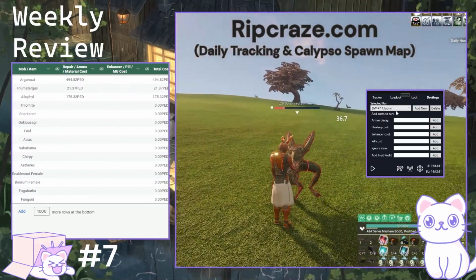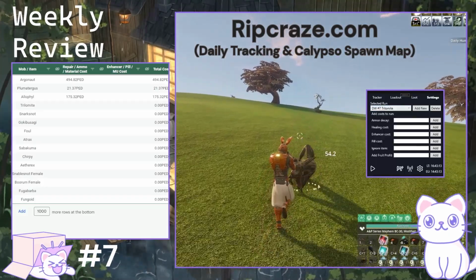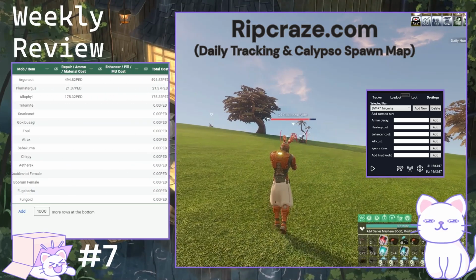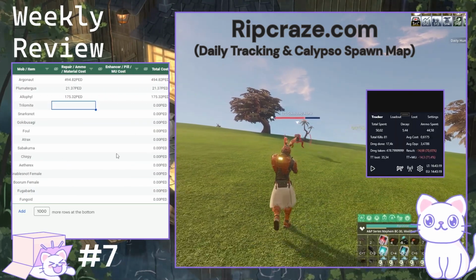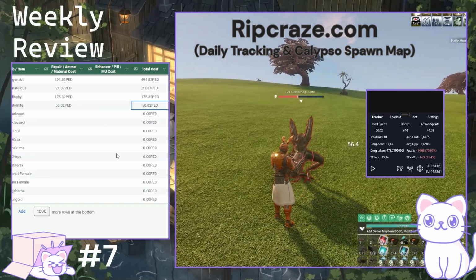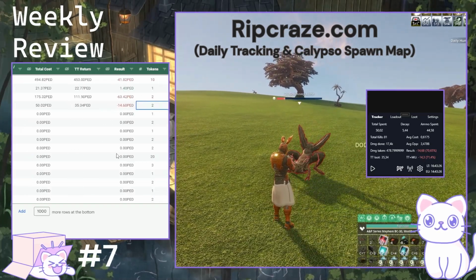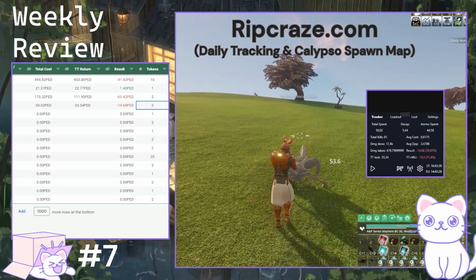And then we got some Trilomite. I think we got this one 2 times. Let's see. Yep, 2 times. And this only cost us 50 ped. And we got back 35.34, minus 15 ped for 2 tokens. Not too bad.